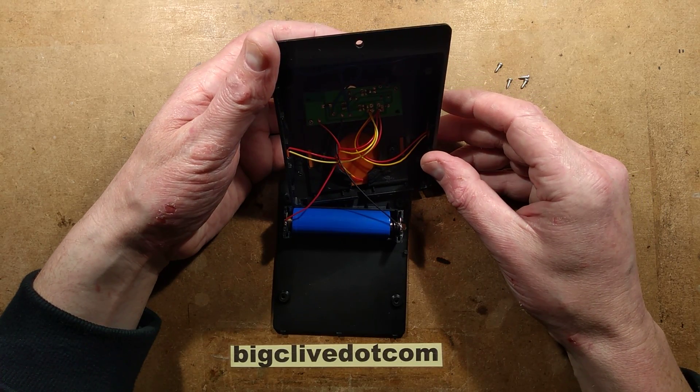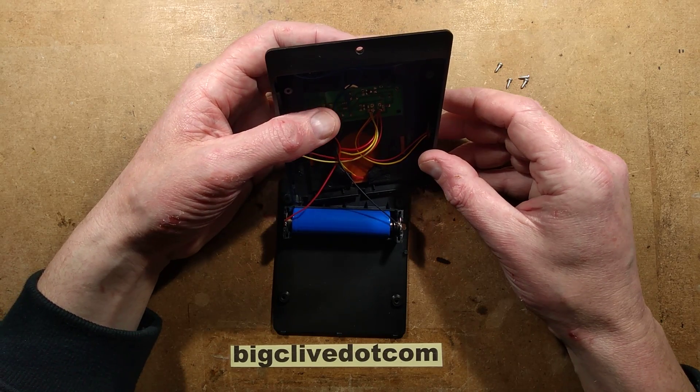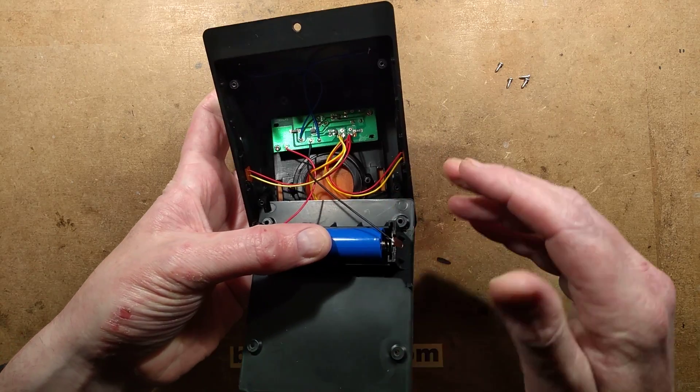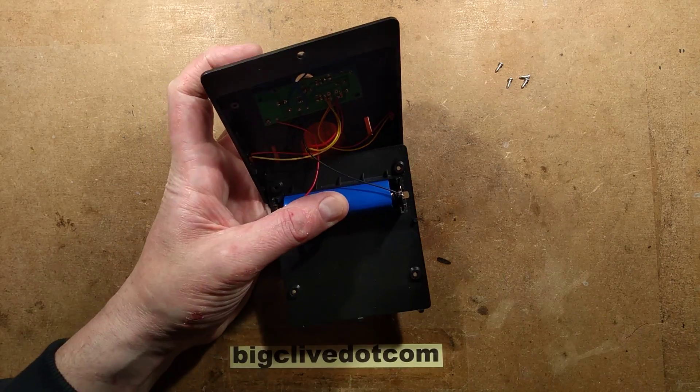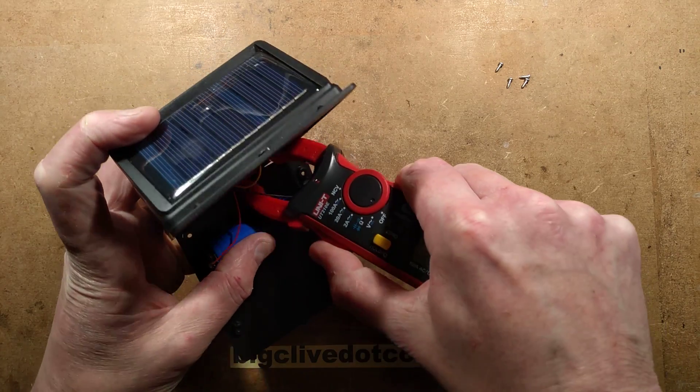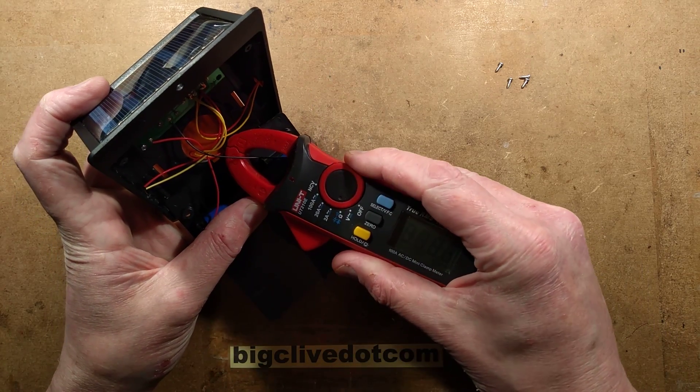The solar panel has 10 sections on it which could put out about 5 volts. I'm wondering, since there's no control over that, let's put the meter on this and do a test right now to see what sort of current it charges.